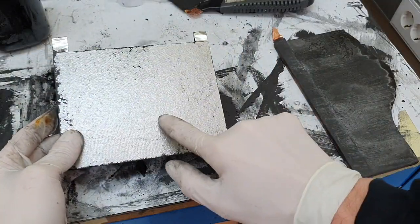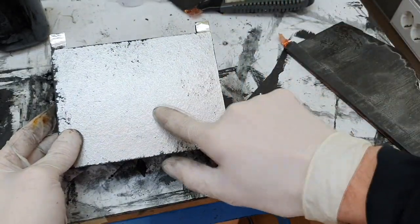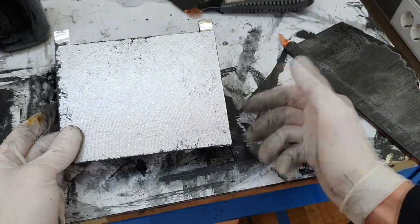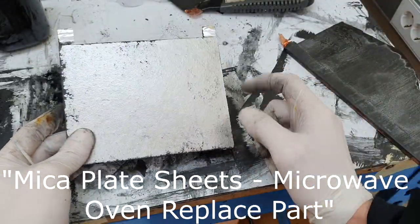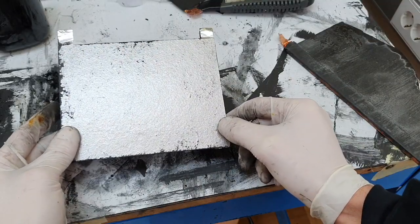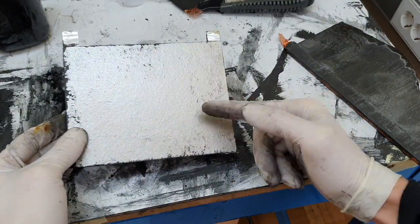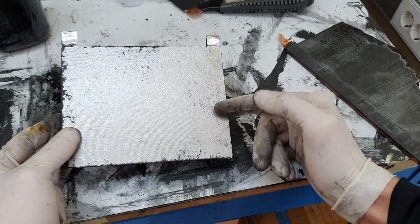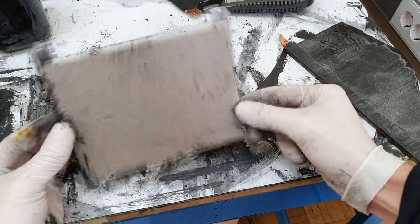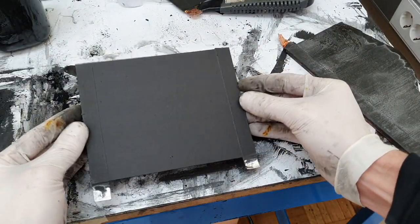So the base material of this one is this. I replaced the ceramic with it. This material is some sort of glass fiber material, and you can find this material in microwaves. Also you get this material in some electric heaters. But this material can withstand higher heat.